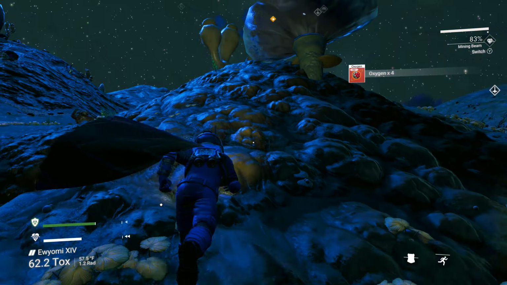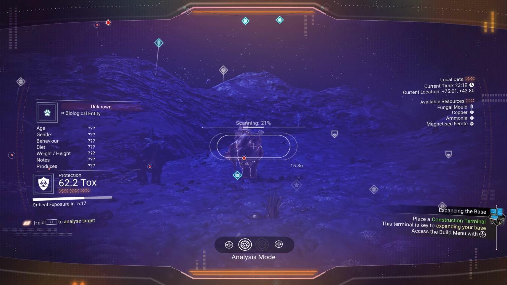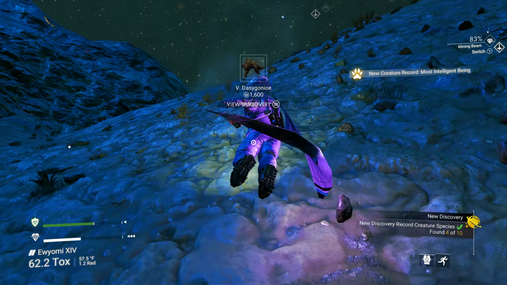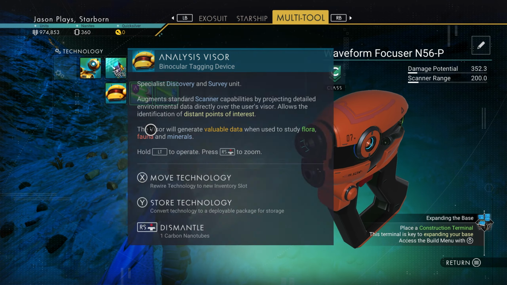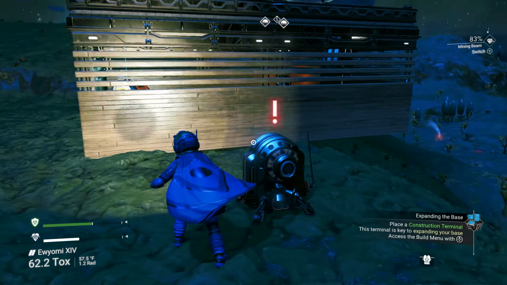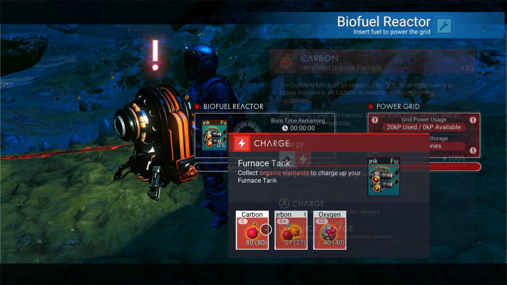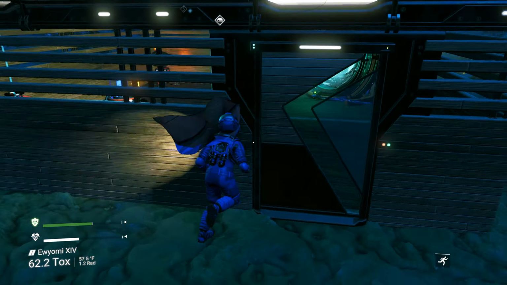All right, we should be good now. We should be all set, ready to go. Hello, did I scan you guys? I did not. Let's scan you. I need to get some scanner upgrades. Did I already have that? I do not have a scanner upgrade. We need some scanner upgrades. That way I can start getting more money from these scans. Let's pop in some more fuel here. There we go. We got another 50 hours of power.